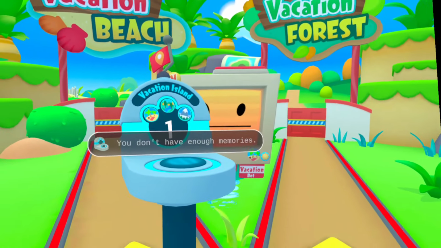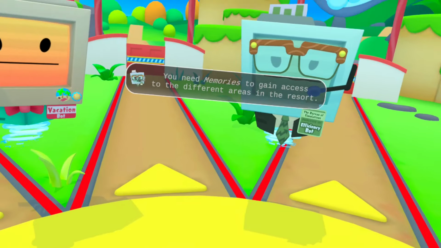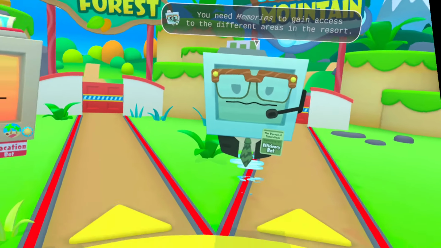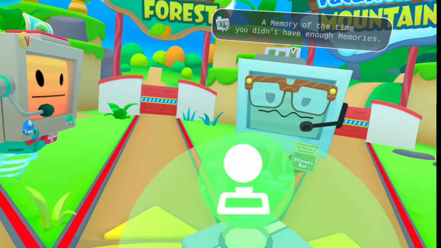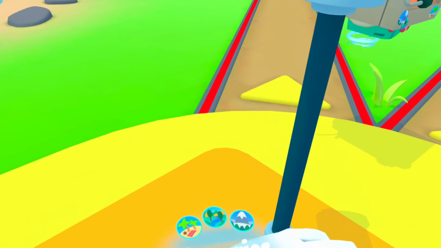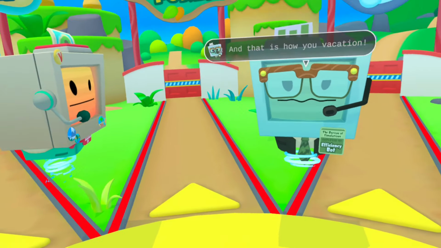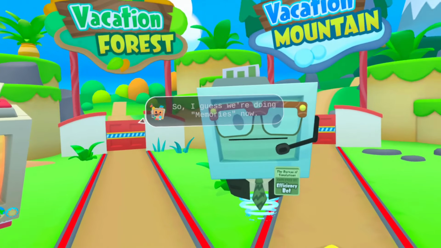Access denied. You don't have enough memories. Oh, yes. You need memories to gain access to different areas of the resort. Here, try this. A memory of the time you didn't have enough memories. Didn't even ask me. And that is how you vacation. So I guess we're doing memories now.